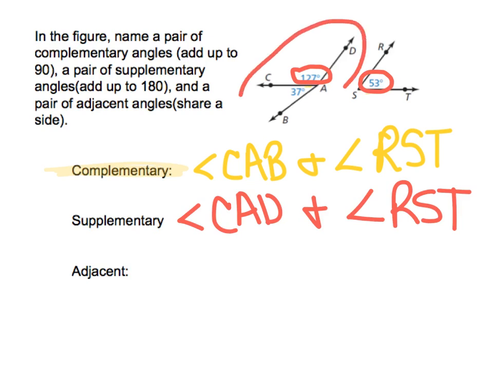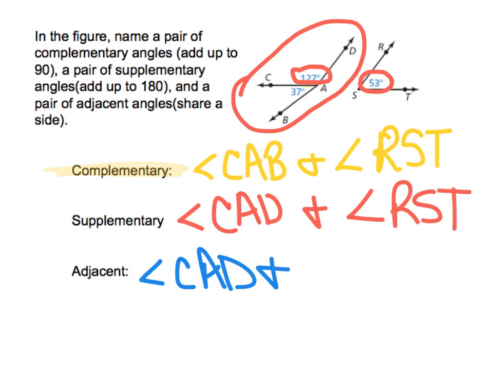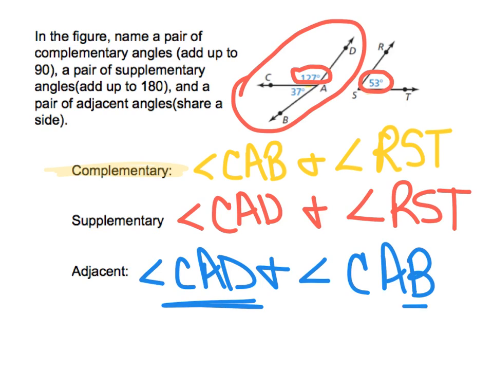If we are thinking about angles that are adjacent to each other, that means they share a common side. So we're going to look at this diagram right here to look at our adjacent angles. Those two have AC coming out of the middle, which means they are adjacent to each other. So we would say that angle CAD and angle CAB are adjacent to each other. They share a common side. And again, notice when I'm naming these angles, I'm using 3 letters each time, and the vertex is the middle letter.